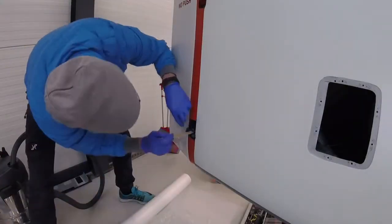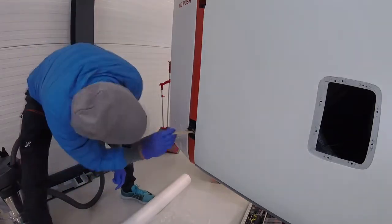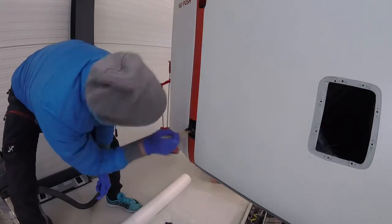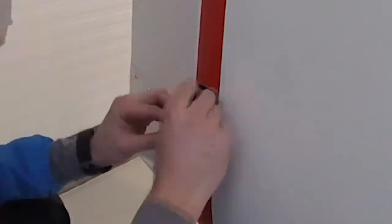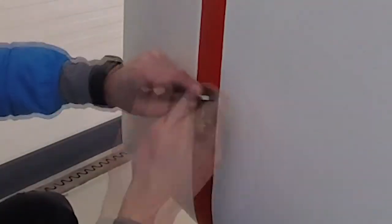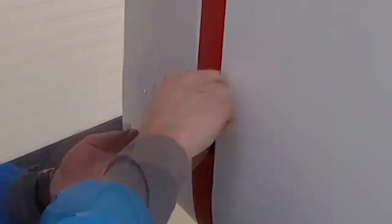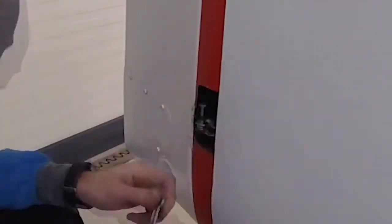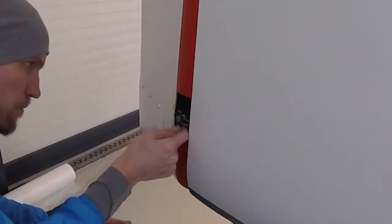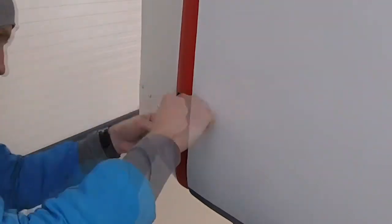Some of the issues I want to address: first and foremost, with a free-swiveling wheel I'll finally have some feeling for what is going on with the tail when we put on power. With the electromechanical system, the nose gear was stuck in a position, which meant you weren't able to feel the forces on the tail. You want to know what the torsional forces and gyro forces of the engine are doing, and what the aerodynamic forces are doing on the tail — and you want to know those quite early. So this is going to allow us to get some of that information very early, and I'm really looking forward to that.